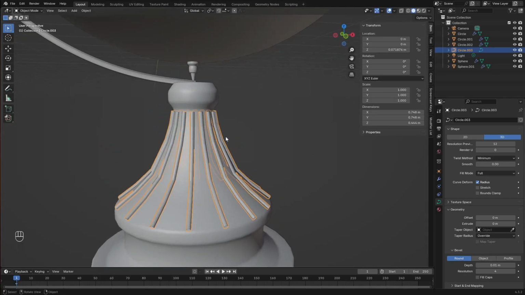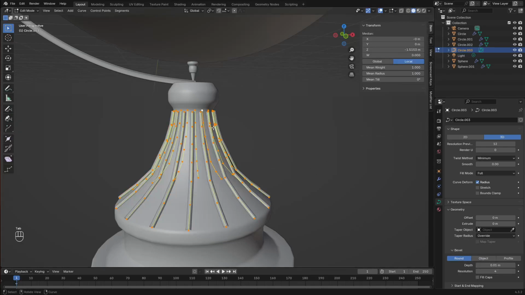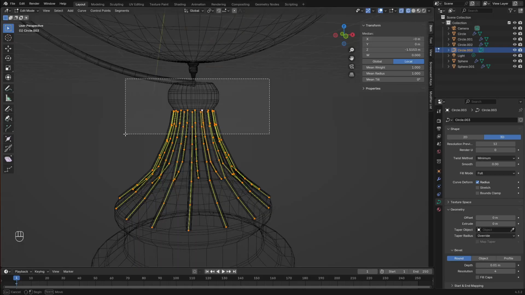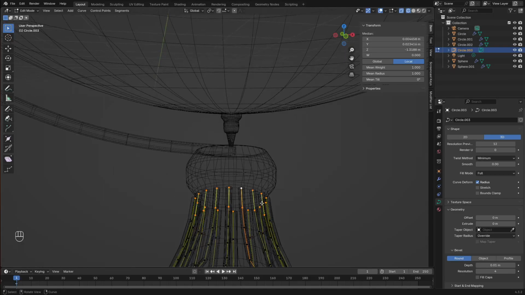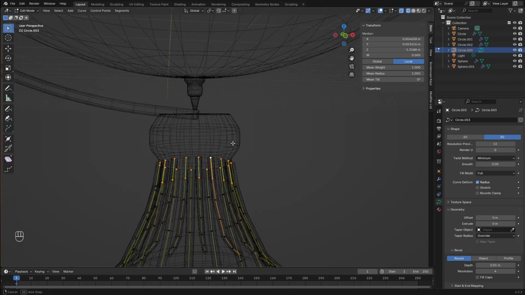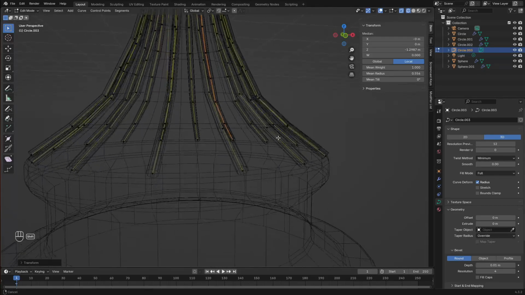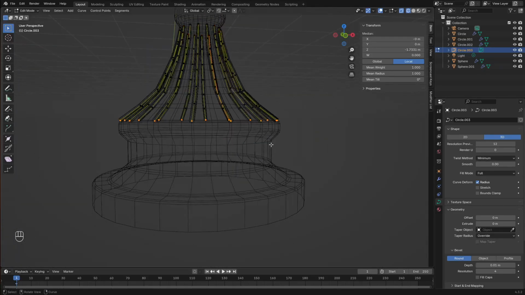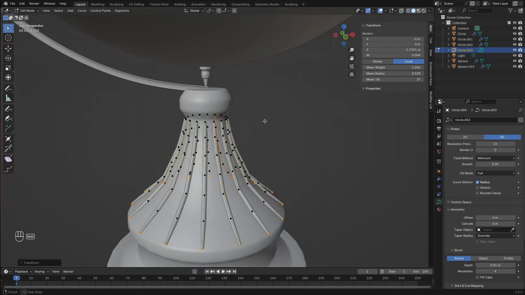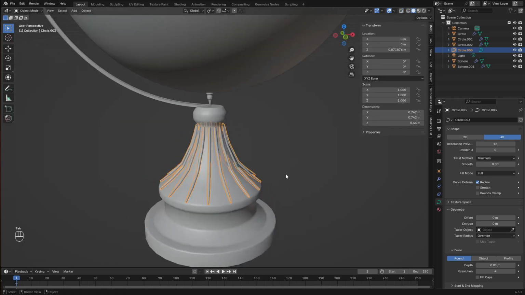So I'm going to scale them down just by going to edit mode and going to the viewport shading. And by selecting the top parts, I can go Alt S to scale them a little bit down like this. And same for these lower parts. I'm going to click Alt S to scale them down a bit. Go back to solid view, and how is it looking?